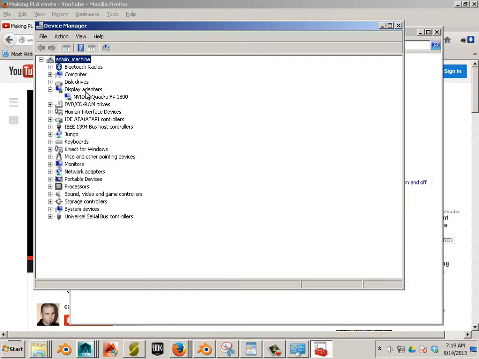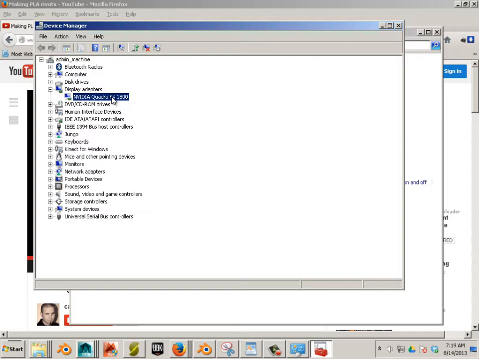So here under display adapters, it tells me what card I have. Now if you have, by default, let's say you just installed Windows, this might not necessarily be there. It might say qualified driver or some default driver. In that case, you're going to have to look up the model number of your system.